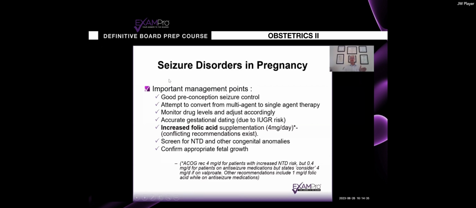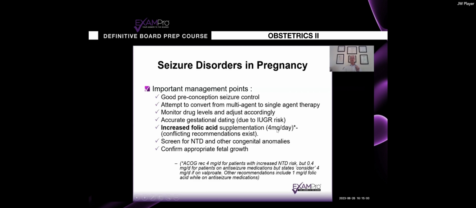Then as far as the overall discussion of the risk, remember prematurity, fetal demise or loss during the pregnancy, fetal growth restriction, preeclampsia, other things like that. If possible, it's best to try to get our patients well controlled and on a single medication before pregnancy. And then careful monitoring of drug levels. They should definitely have good dating, because we want to be sure at term pregnancy we know where they are if we need to assess them or deliver them.